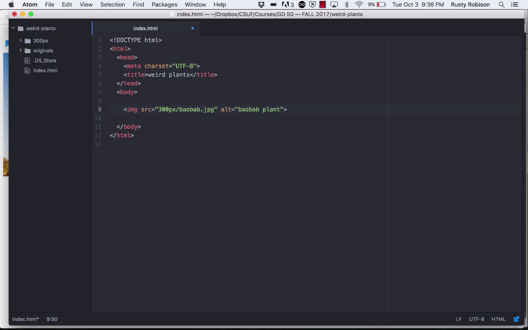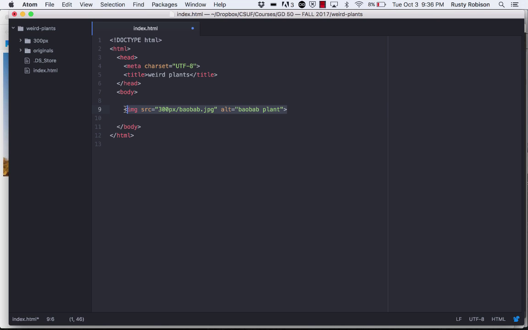If for some reason the link doesn't work, at least someone could read the text and know, oh, there's supposed to be a Baobab plant photo there. Or if someone is visually impaired, a screen reader will say photo of baobab plant. You roll over the plant, you see the thing pop up with the name of something. Sometimes that does that. So it's very important to put that there.